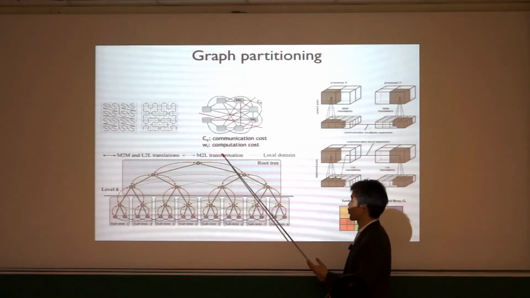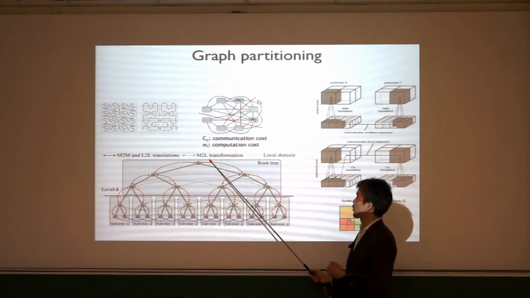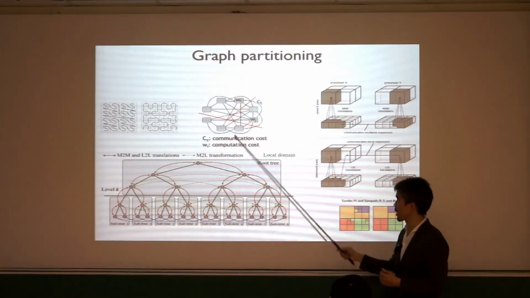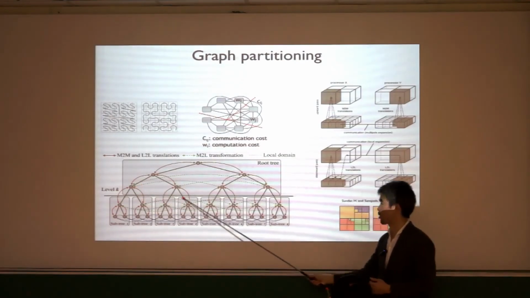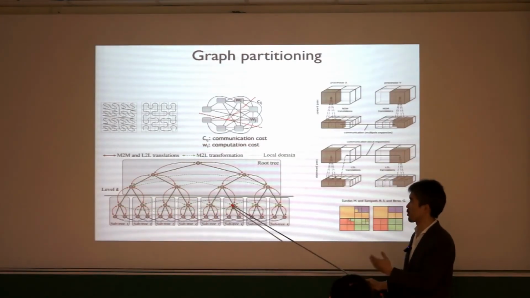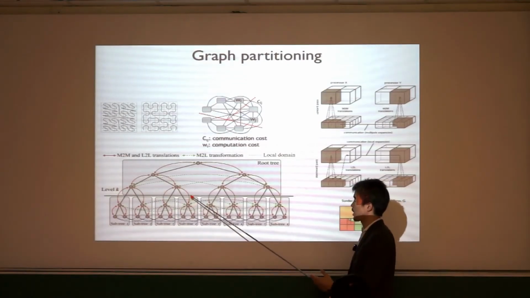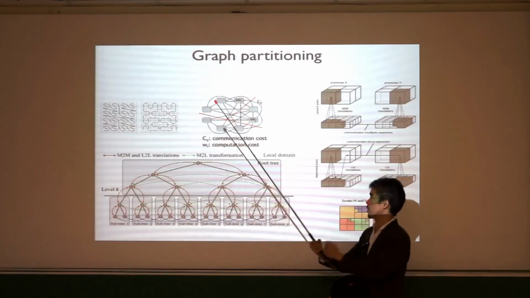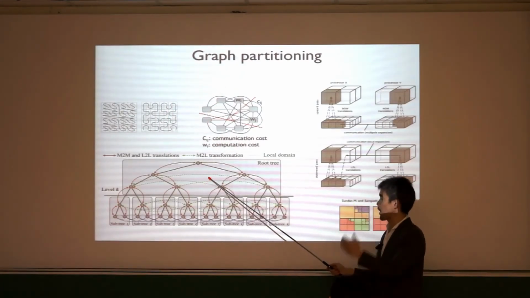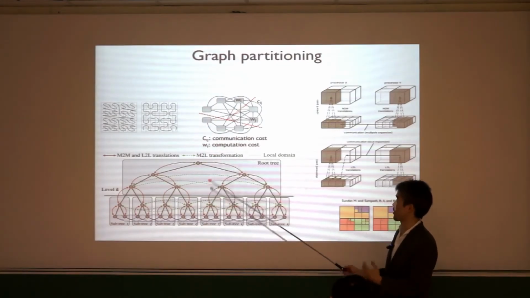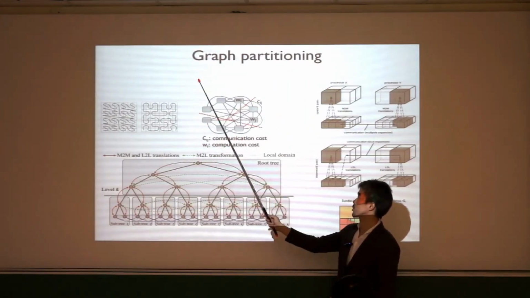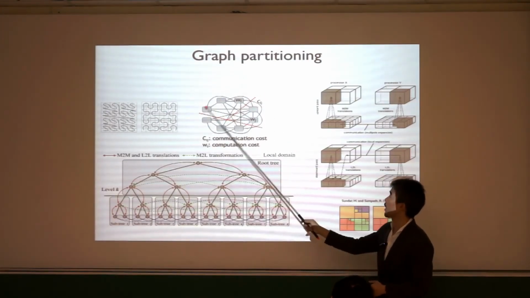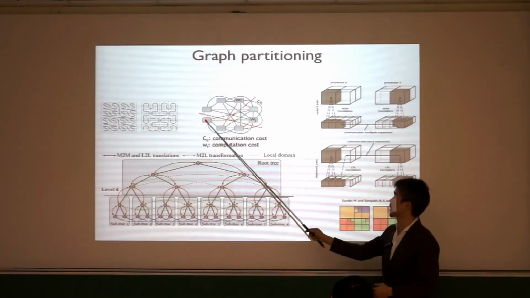And so when you want to minimize the communication, you want to minimize the edge cuts of these connected edges between the nodes, because each edge represents a potential communication. If you cut it and put it on a different node, then to connect those two lines again, you need to communicate. So the fewer edges you cut in this graph, the better. So what graph partitioning tools do is they minimize the number of edge cuts, and they try to balance the number of nodes in each of the partitions.